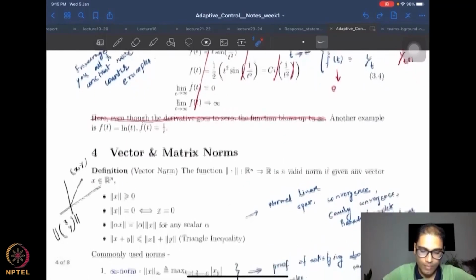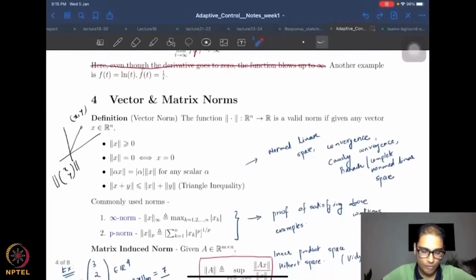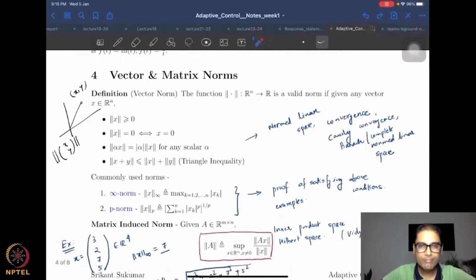Once we have gotten rid of some myths and temptations in asymptotic analysis, we come to the next important set of notions that are really critical to what we want to study. These are the notions of norms.